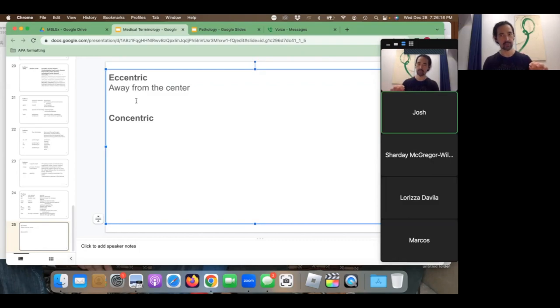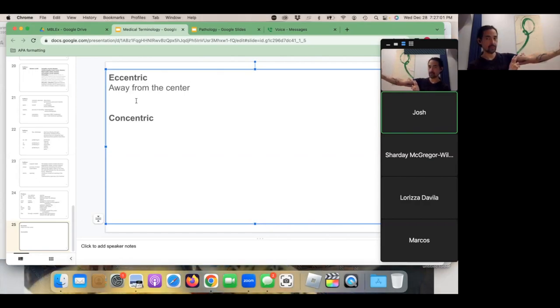In terms of muscles, away from the center would mean the opposite direction that the muscle moves. I'm not going to try to connect the word center and contraction or center and muscle, but think of the eccentric movement as the direction that the muscle does not move the limb. So the main purpose of the bicep is to flex the elbow, bringing the forearm closer to the humerus, right? And if you go the opposite way, that is not the movement that the biceps does.